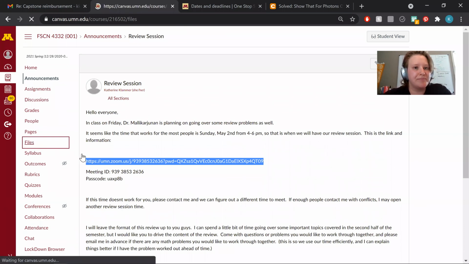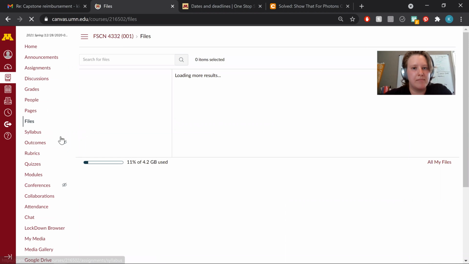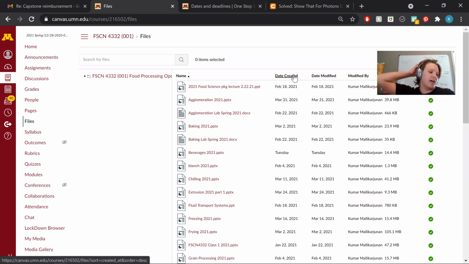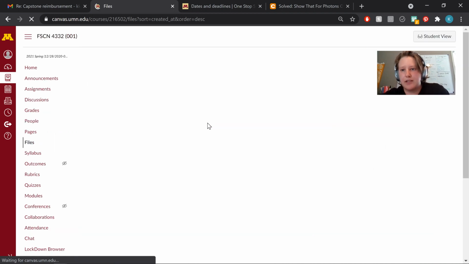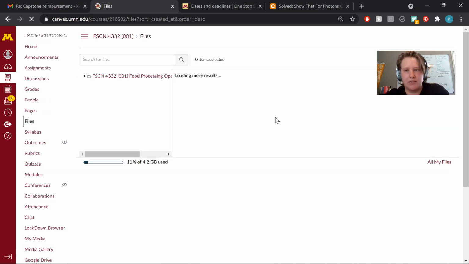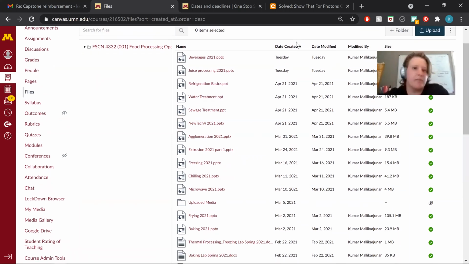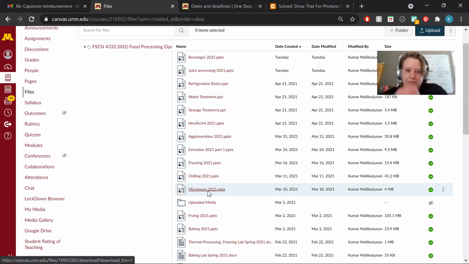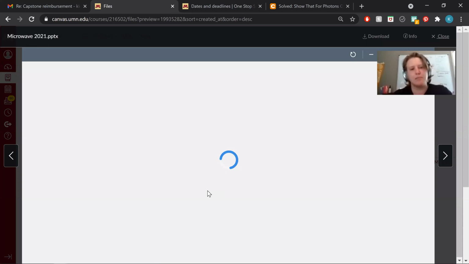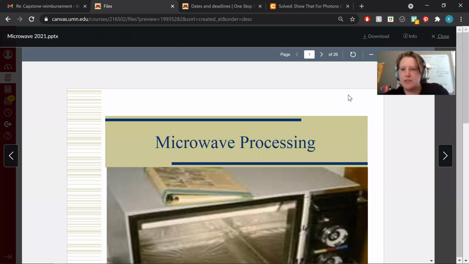So for microwave, one of the things you're going to need is the dielectric constant and the dielectric loss factor. And those are things that are just inherent to a material type, like a food type. So he went over the carrot in class. A carrot's going to have a different one from a potato or a piece of pizza or something like that. I think it's sigma prime and sigma double prime. I can't remember the actual Greek name for it.